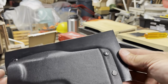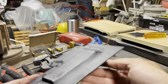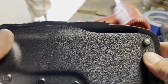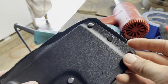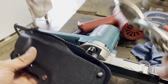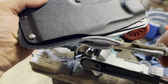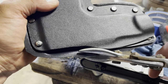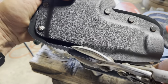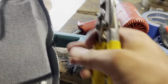All right, so it came out okay. So now what I do is just cut off all the excess and line it up with the rest of the sheath. To get it as close as I can, I just use these sheet metal snips and cut off what I can. These work fine. The only thing is you get to a certain point where you can't use them anymore because it gets too caught up in the plastic itself.